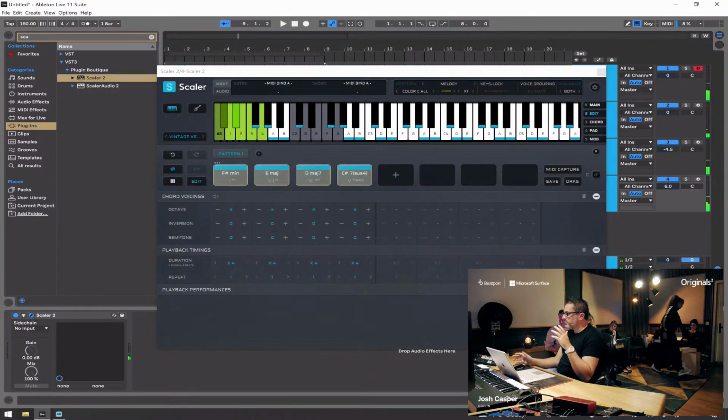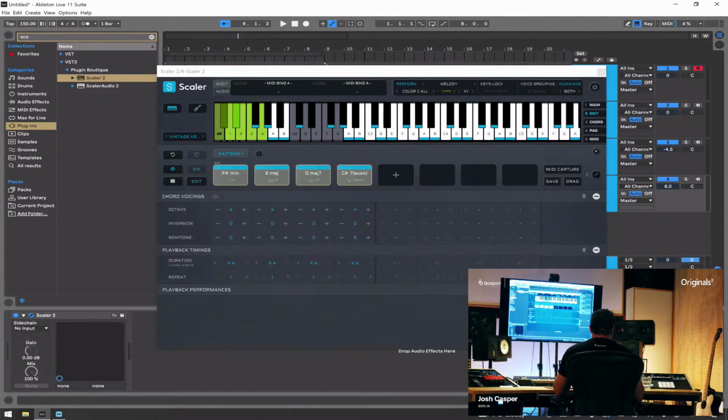Okay, so that's starting to come together. Remember, we're moving very fast, and I'm not taking the time to really mix things properly, but we sort of have the base element for a track.